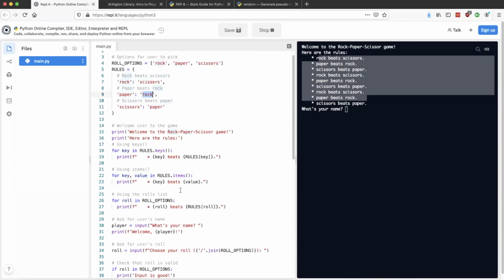We'll loop through that list like that. And the last option, not quite as clean, is you can go back to this role options list as well, because you can loop through a list as well as a dictionary. And so that'll just pull out the string in each index, and then you'll refer back to the dictionary as well.